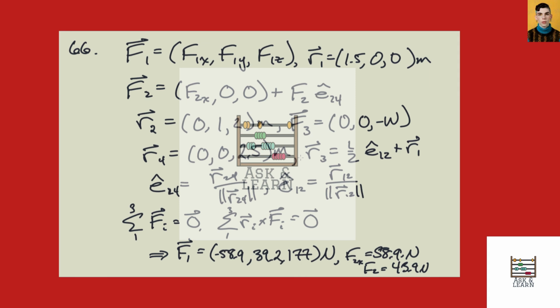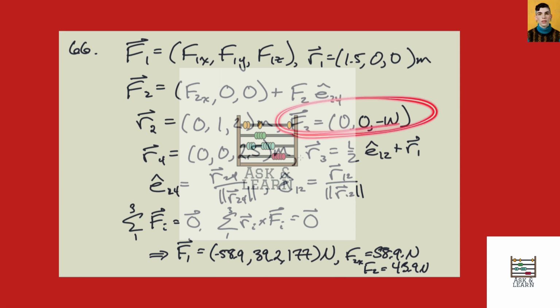And at that point, we also have the force in the rope, with a magnitude F2, and its direction is from point 2 to point 4, or in the book this is B to C. Point 2, the upper end of the rod, is in the YZ plane, and is 1 meter in the y direction and 2 meters in the z direction.